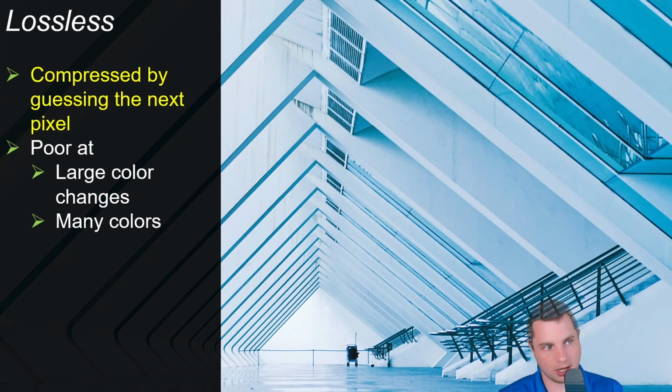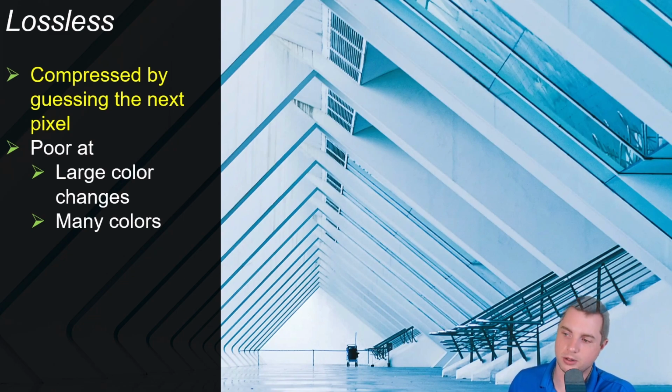Lossless. Okay, so lossless, if you need to compress an image and you want the flexibility to be able to undo whatever compression that you're trying to do. So PNG jumps to mind on this, but largely speaking, I would much rather have a copy of that original image and store it somewhere, and then just compress down whatever image that you're trying to do. Compress as much as you can. And then if you go too far, well, you just go back to that original image and compress it less, right?